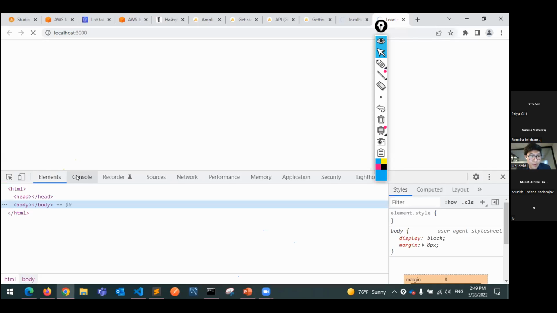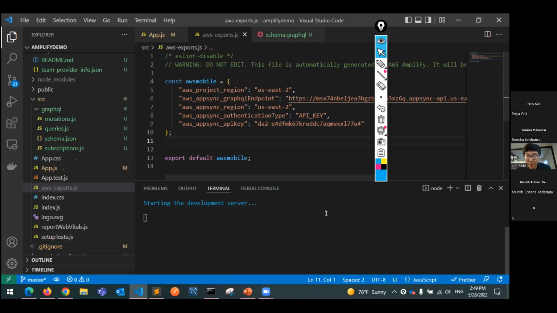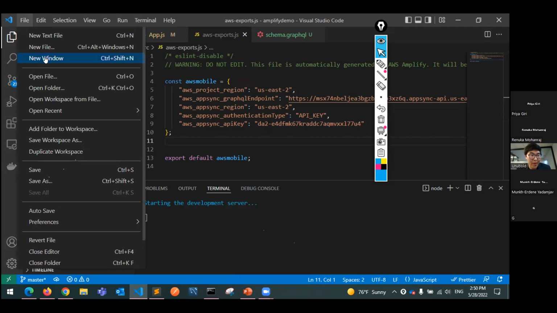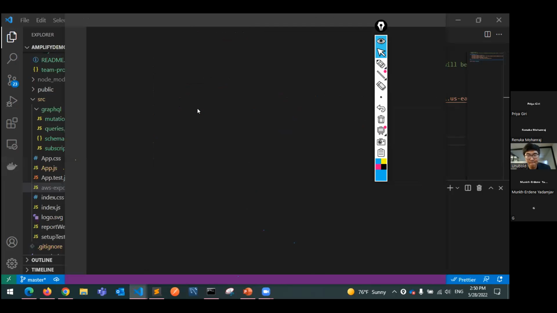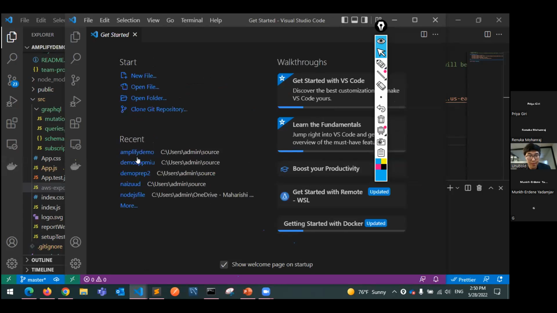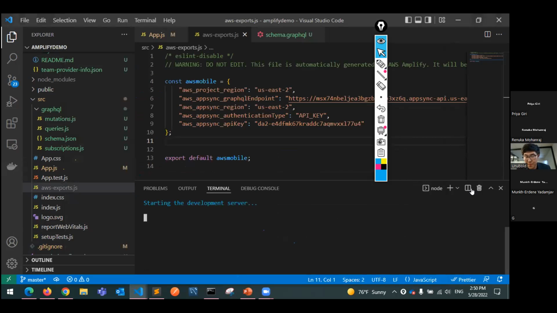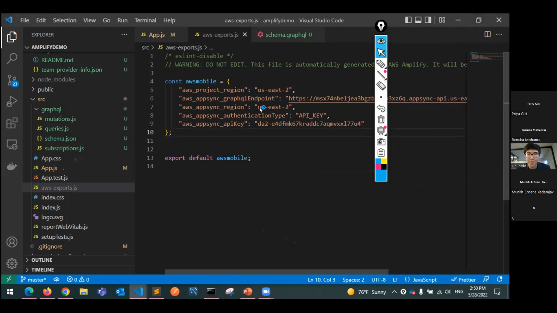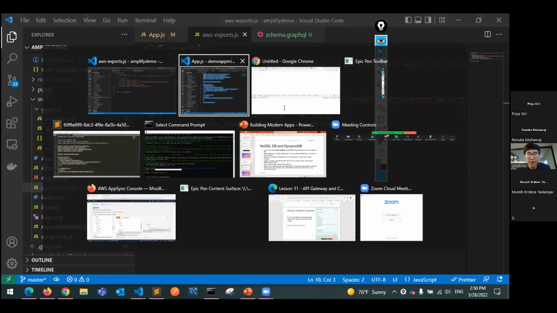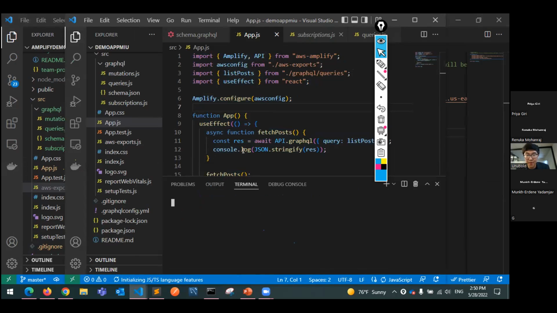And then we look at our database. But this is starting. Let me do one thing. New window. Open this. Okay, this is the same app here. Let me run this up. The same code.